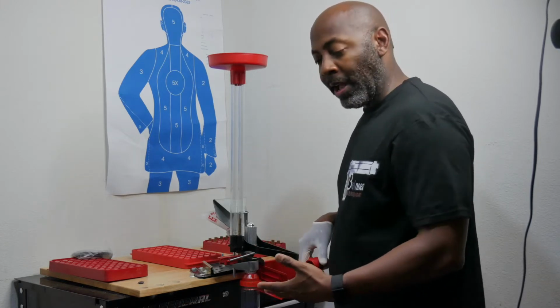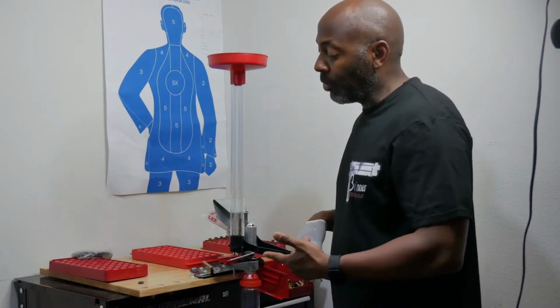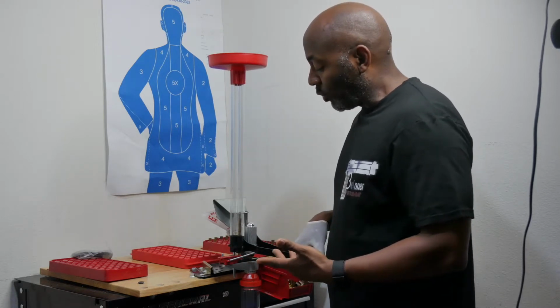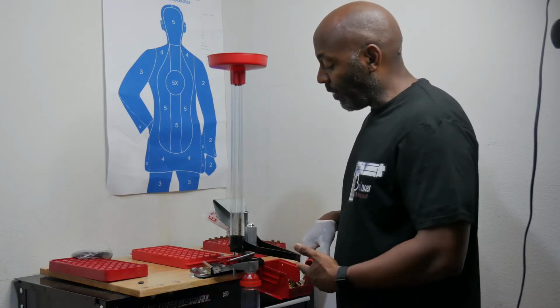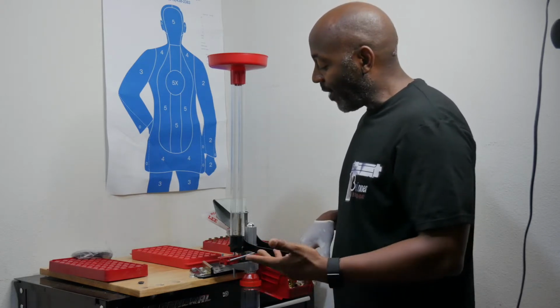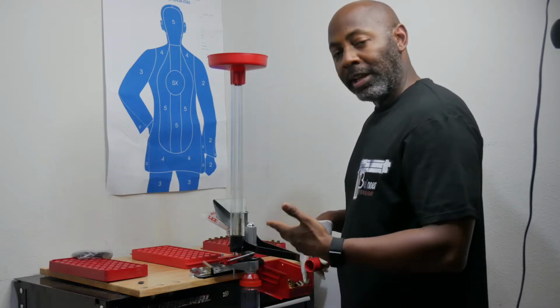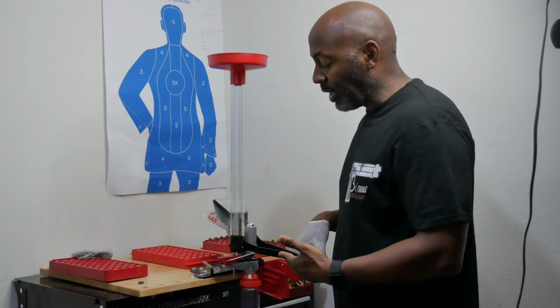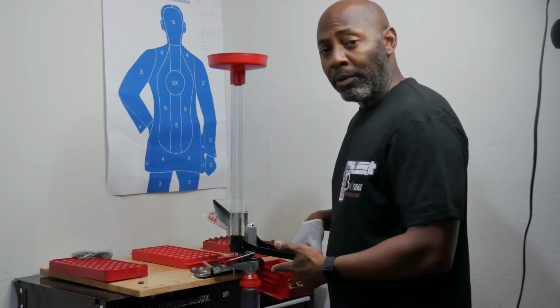What I'm doing right now is depriming my brass to get ready to put in a tumbler that I purchased. So far this ACP by Lee is working flawlessly. I haven't had any issues with it. I'm happy I purchased it. It makes the depriming a little bit faster, and like I said in the previous video, this also primes brass as well.